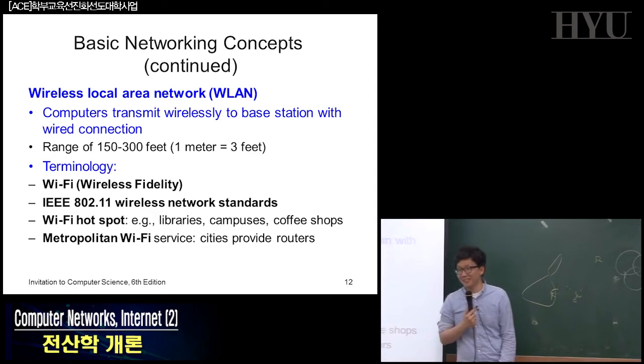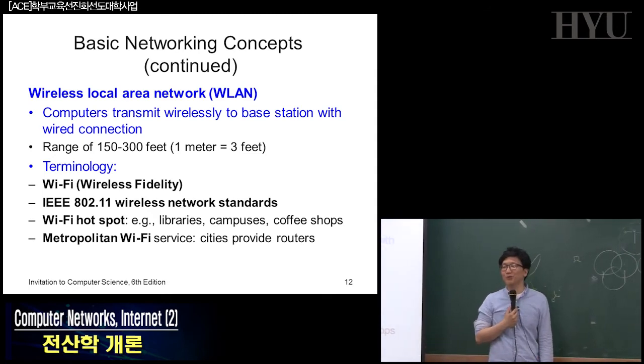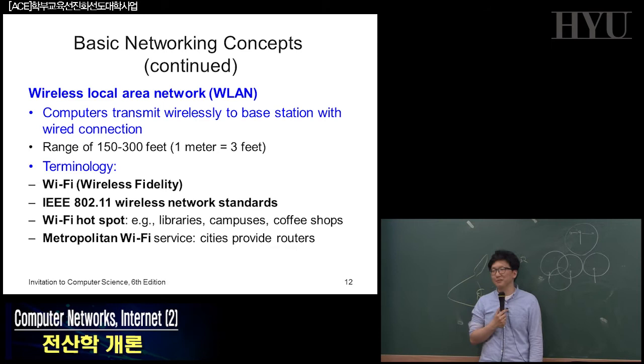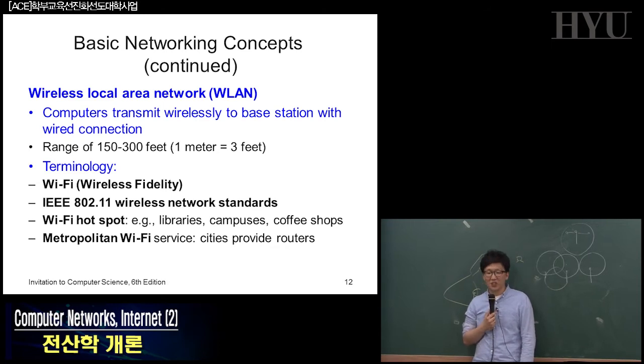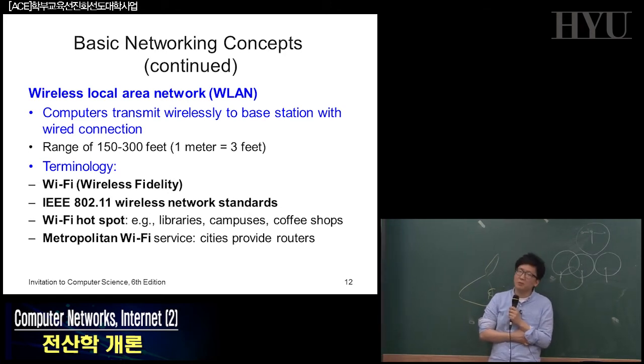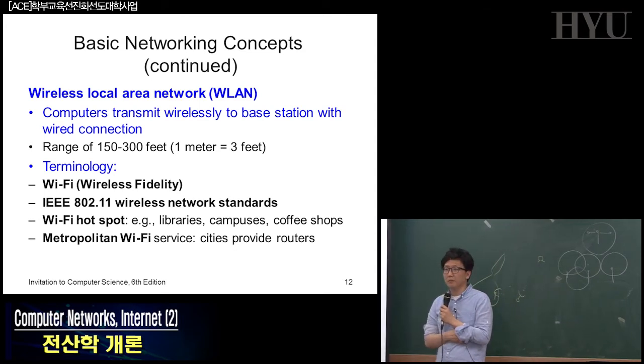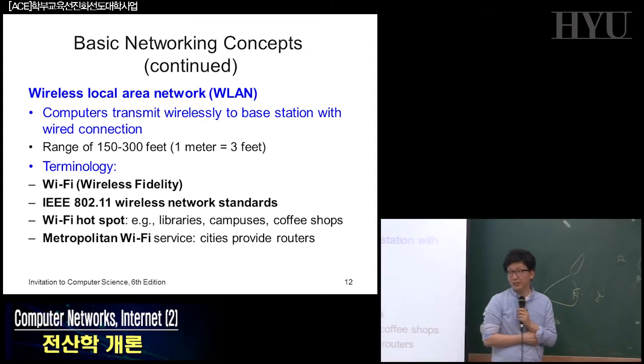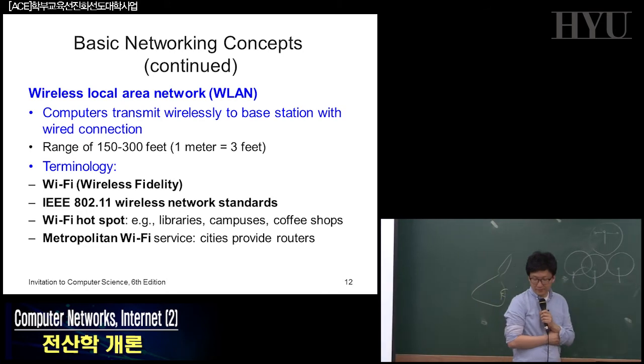60% of passwords are like that. ABC123, 1, 2, 3, 4, 5, 6, 7, 8, 9, 10. So there is also a big problem. I read some research papers. They say 70% of the Wi-Fi hotspots are open. They're all open, so anybody can connect to it and use it.